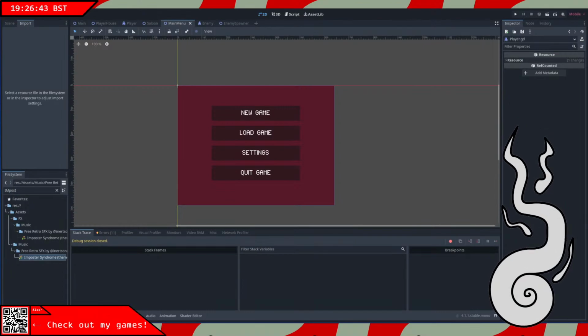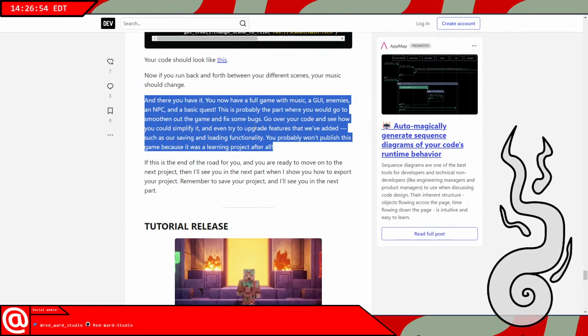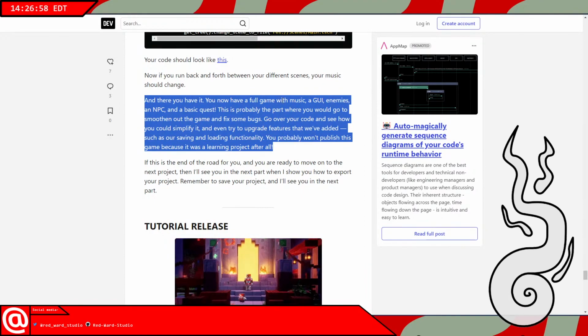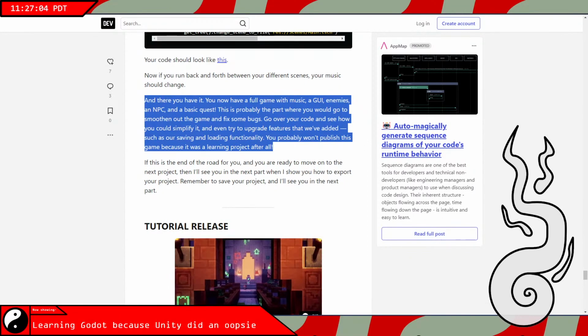Oh yeah, there was a paragraph at the start of the previous section that the saving and loading was broken. And there you have it. You now have a full game with music, a GUI, enemies, an NPC, and a basic quest, and a shitload of bugs. But we'll pretend that's not the case.